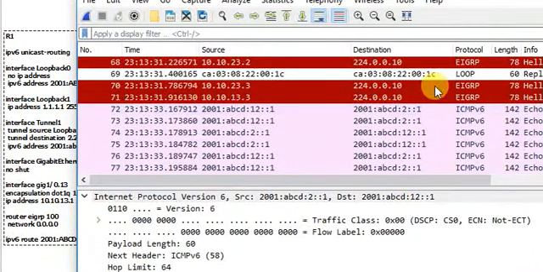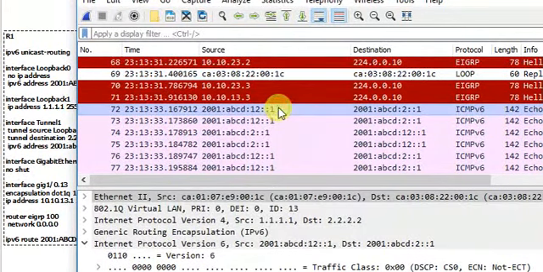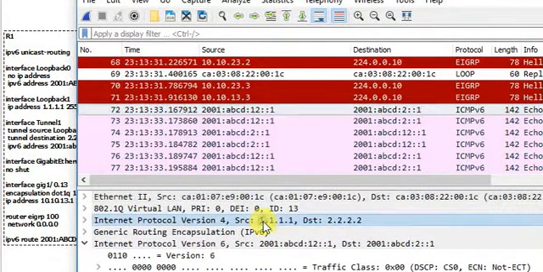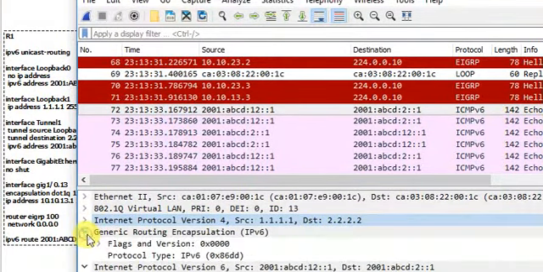So if you look at the direction from the source, you are pinging from the source 2001 ABCD 1 2 to the destination 2001, the loopback interface of the other one. So it is literally going from 1.1 to 2.2, and it is generic IPv6 encapsulation.